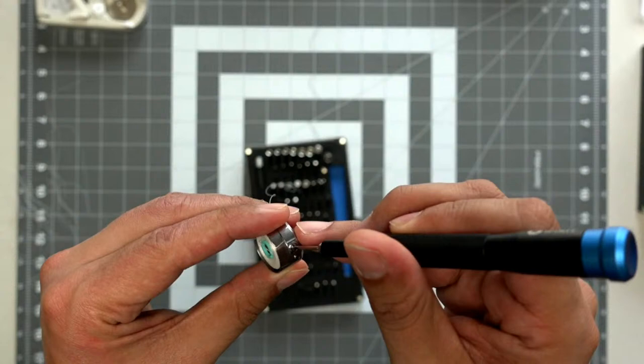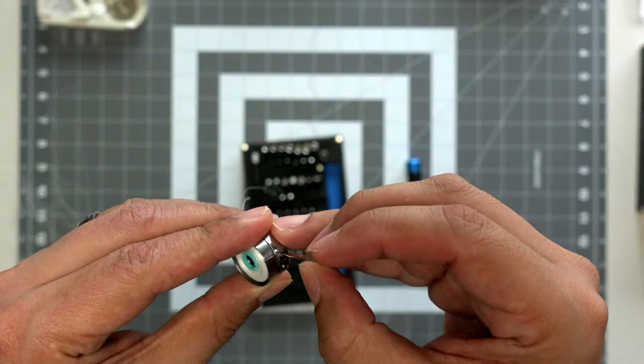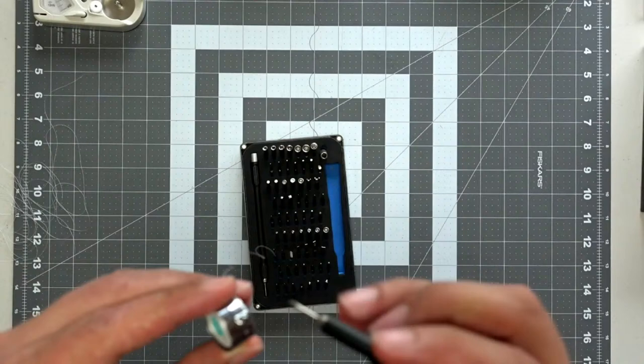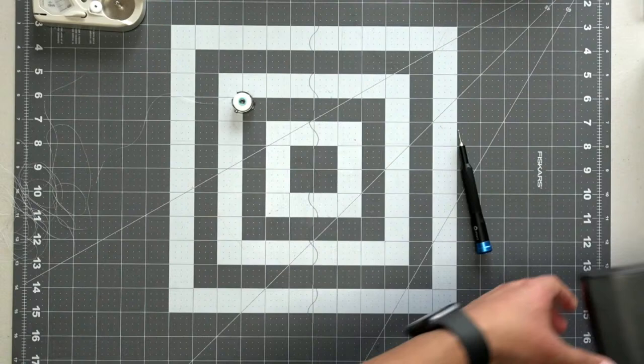Then you have different kinds, like a bigger one, so you can find the one that's perfect. And we just keep these always handy. I always have this one handy, and I'm making micro adjustments throughout the day. If something's not looking good, I'm making micro adjustments to my bobbin.